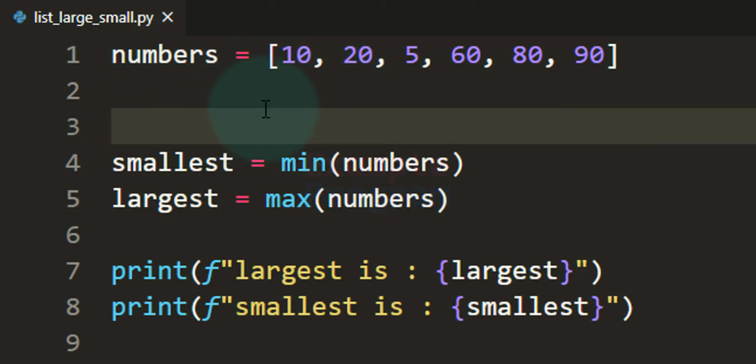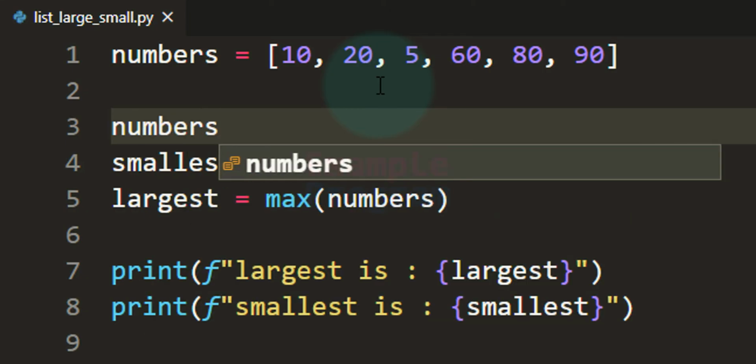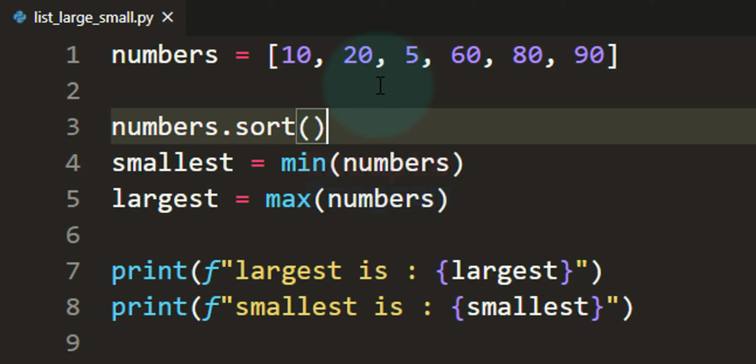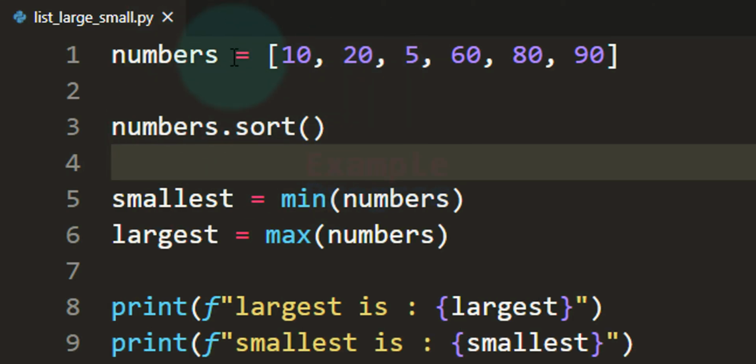So to sort the list, we can use a function called sort, and we have to write numbers dot sort, and that's it. This function will alter this list. The lowest element will be present in the beginning, and the largest value will be present in the end. It will sort the list in ascending order.